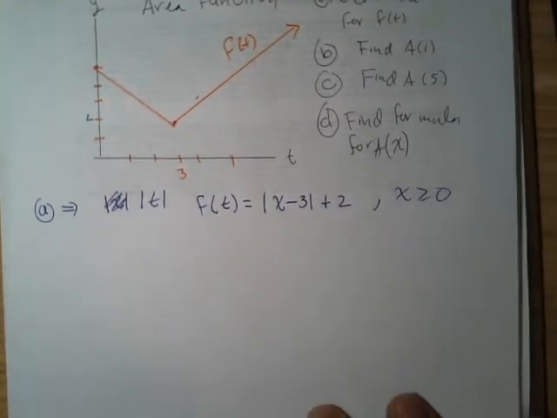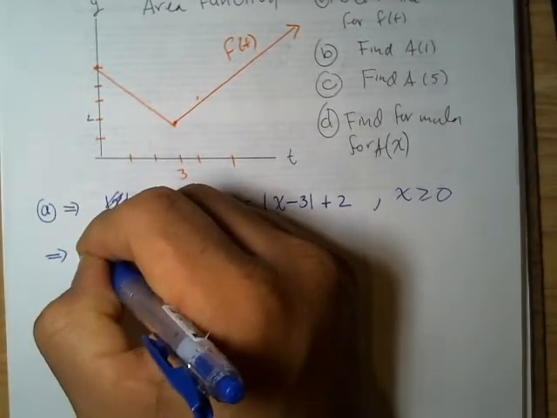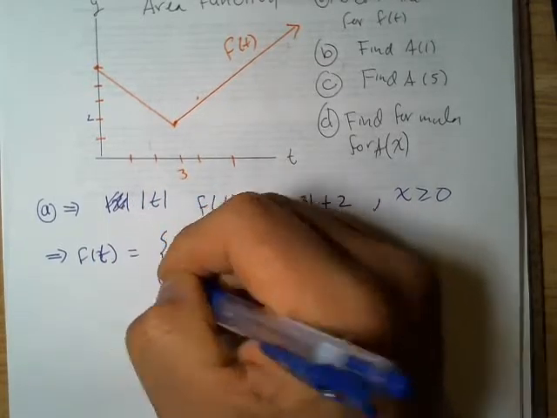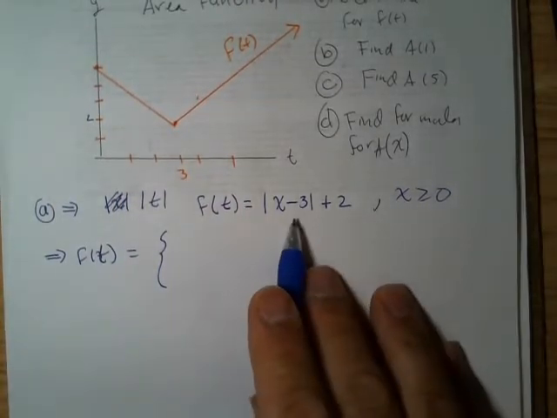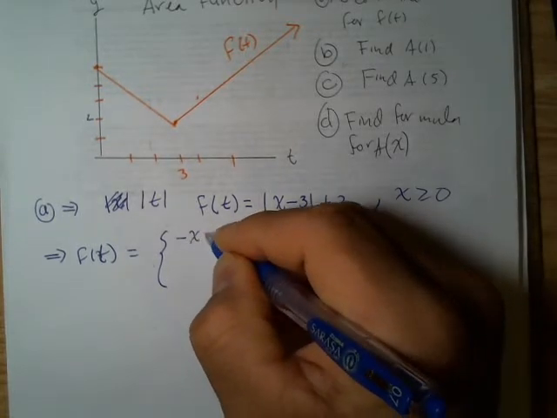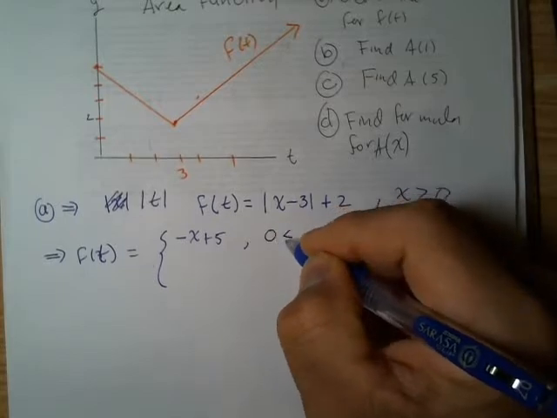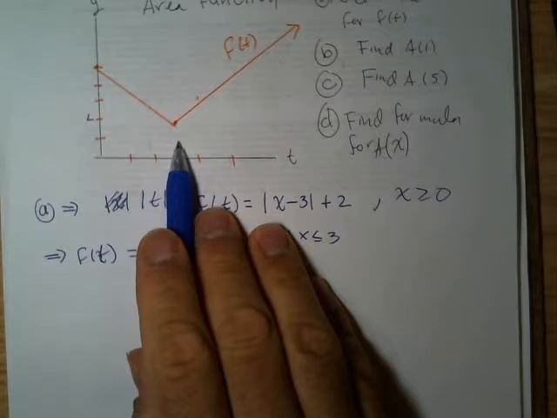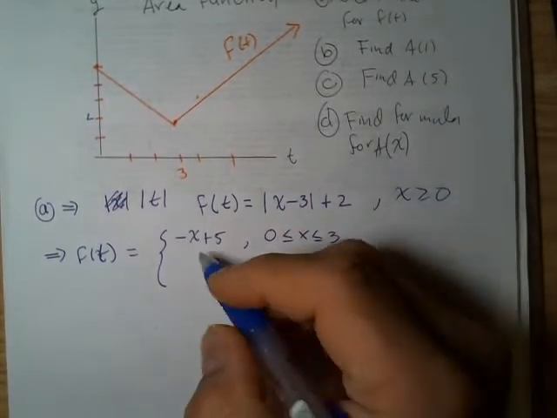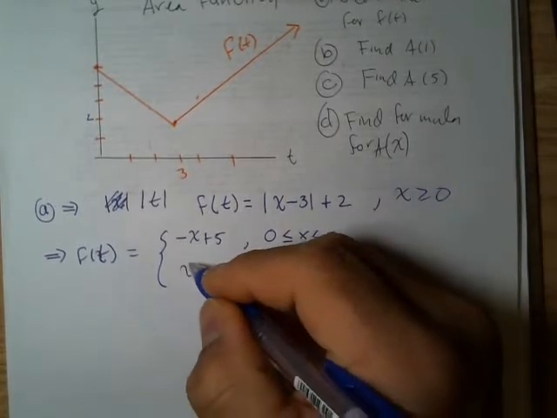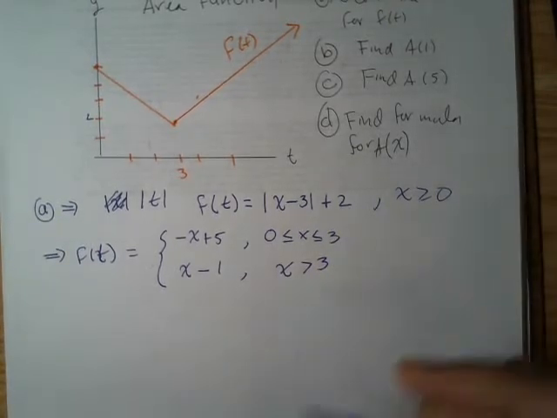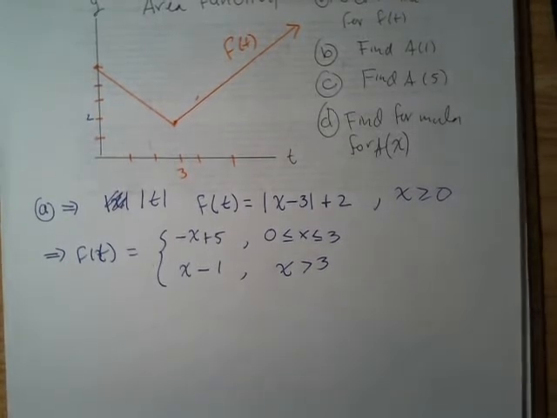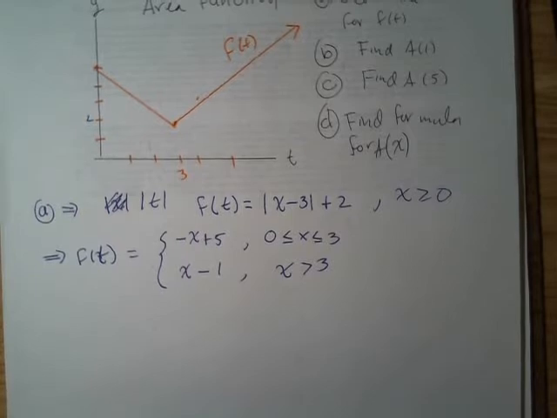Okay, now if I want to write this dropping the absolute values, then this turns into a piecewise function. Here on the left side of 3, we have a negative slope, so we make this negative, and reducing, kind of combining like terms, and this is valid between 0 and 3. Bigger than 3, it's a positive slope, so we can just drop the absolute values, and negative 3 plus 2 is negative 1. So we get x minus 1, and this works for values greater than 3, or equal to 3 here. It doesn't really matter where you put the equal sign for the endpoint, since they connect. Okay, so now we have our function f of t.